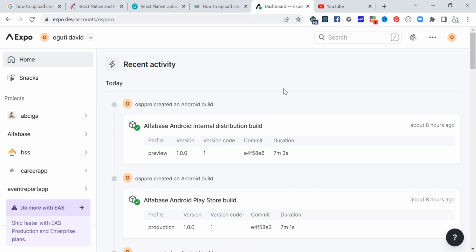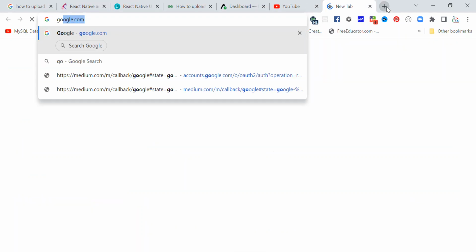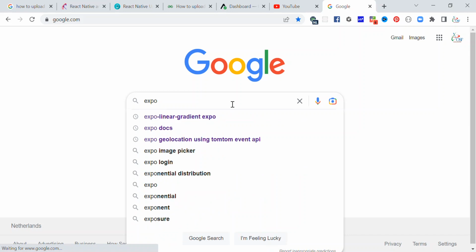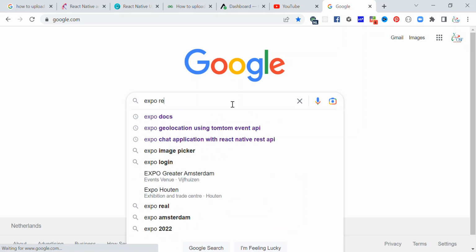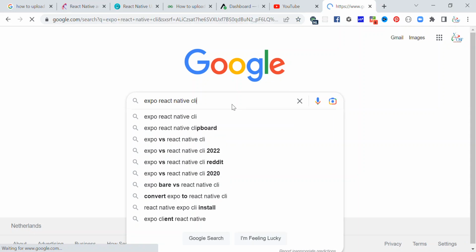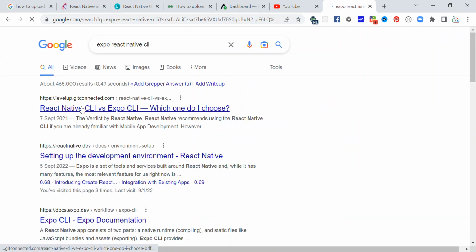Now, the first thing comes first. When you go to your Google, just look for React, actually look for something called Expo React Native CLI. This is a very good complete beginner's starting point that I would like to recommend to you guys.